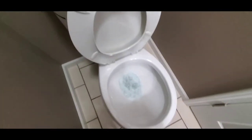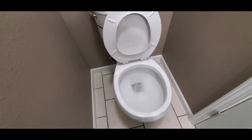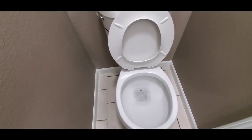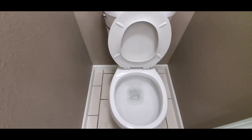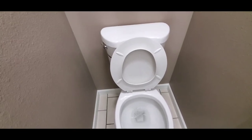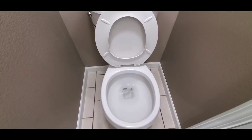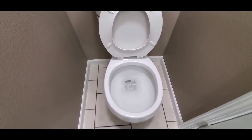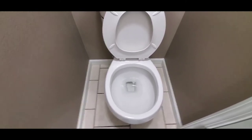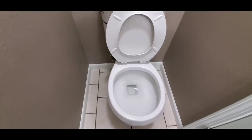I'll lift the lid and give it a flush — I flush it probably four or five times. I'm checking to make sure it refills at a decent rate. Sometimes toilets will just run and run for a couple of minutes before they refill, and that's an issue. They might also just keep running because a flap is stuck open or the float isn't working. I don't put anything in the toilet when I flush it since a lot of times in a vacant house there's no toilet paper. I recommend that when you move in, flush some toilet paper and solids to make sure everything goes down smoothly.